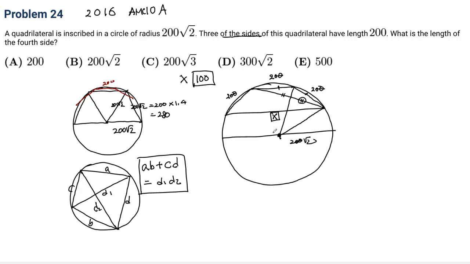To find this one, we have another line over here. This is the radius, 2√2. I'm going to take this part as x, but the other part, how much? 2√2 minus x. Also, this angle is 90 degrees, right? Because when you have a chord and you make the perpendicular line from the center, it always bisects the chord, so these two sides are equal. This diameter is always perpendicular to this chord, so this is a right angle.